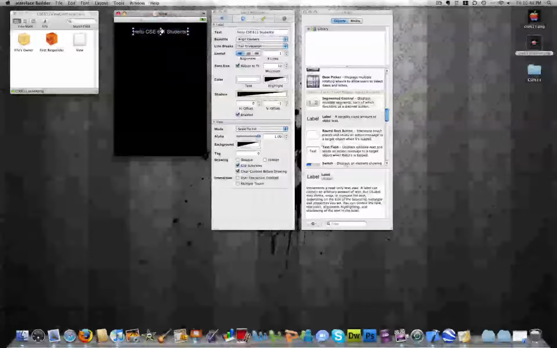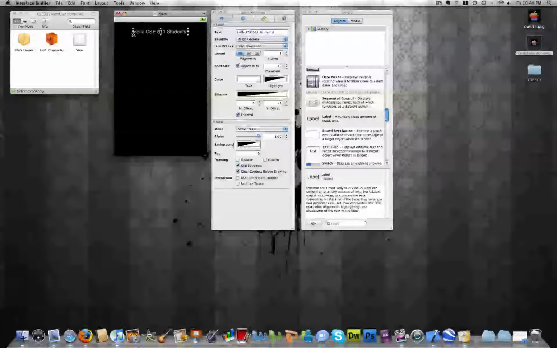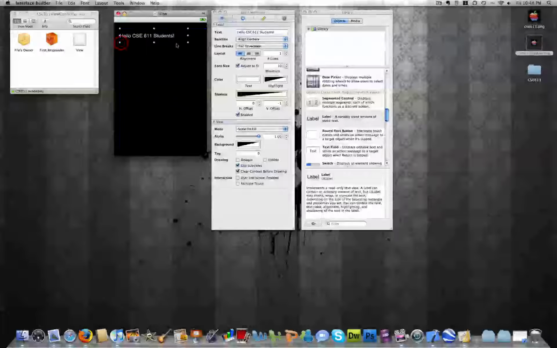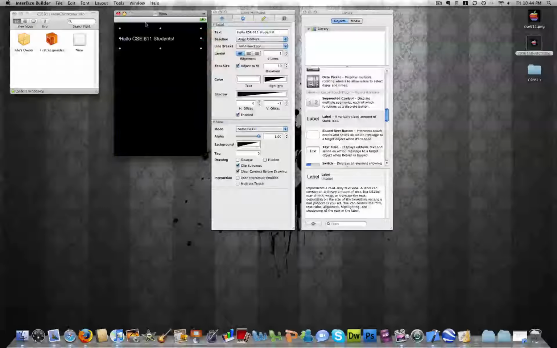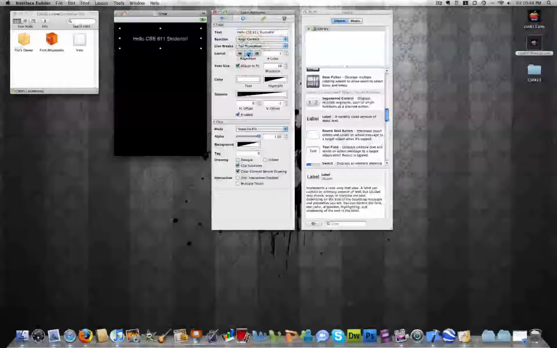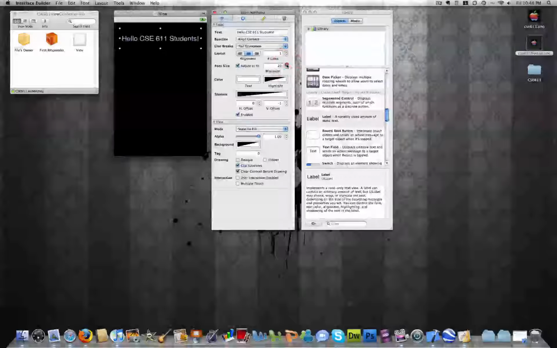So now, if I want to make this text bigger, I can drag this box to be bigger, and you'll notice that it gets bigger but the text is still small, and I can adjust the alignment of the text within that box, and now I can adjust the size by adjusting the font size here in label attributes by going up on the arrow.